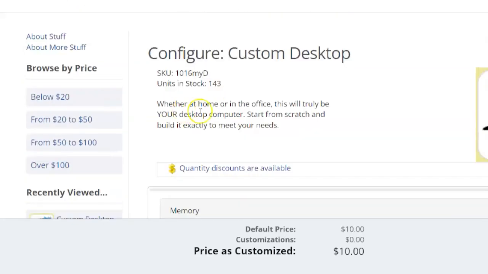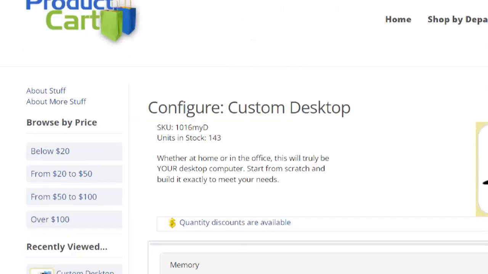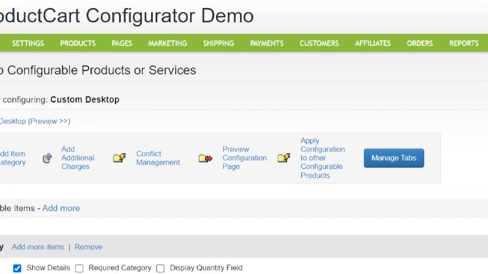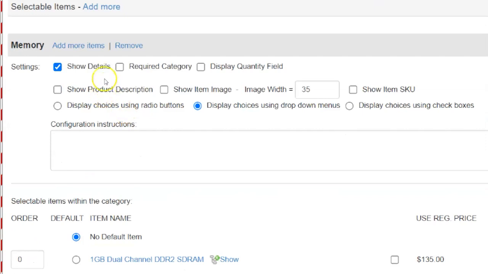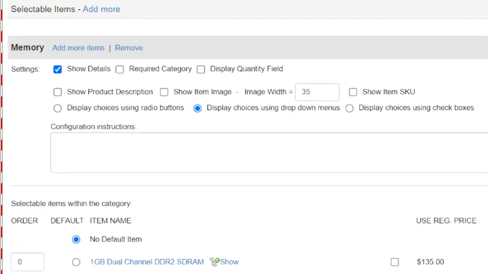But the basic functionality of this can be used for a large number of different purposes. The customizable desktop is one of the classic use cases, but we've had customers that use them to sell different electronic assemblies, and merchants that have used them to sell customizable gift baskets and things like that.